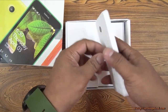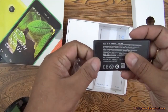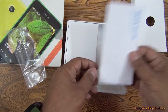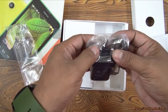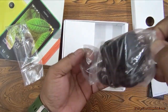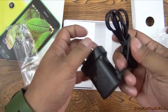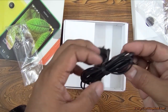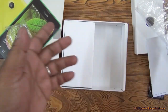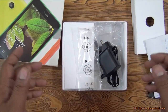So first of all, that's the phone. We'll come back to the phone just in a bit. You have the 1830 mAh battery here, a long one, and then the manual quick start guide, and then you have your round 3-pin wall charger. It should have a micro USB port on the other end. Where is the end? Okay, there is. So that's micro USB 2.0. So no USB cable, guys, much to our disappointment. So those are the mere contents of the packet.